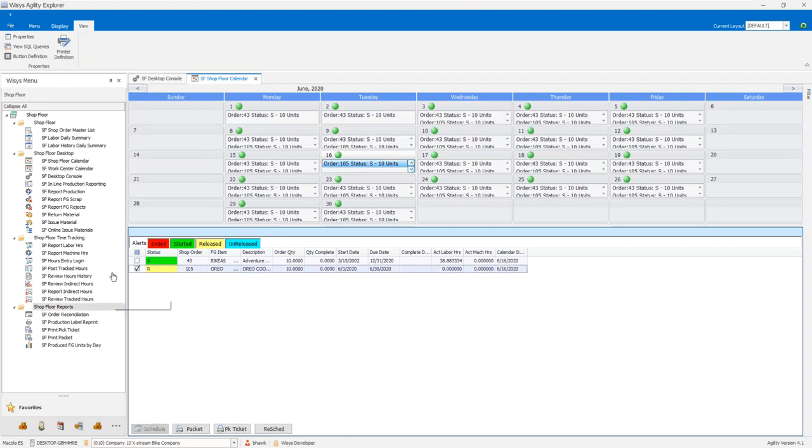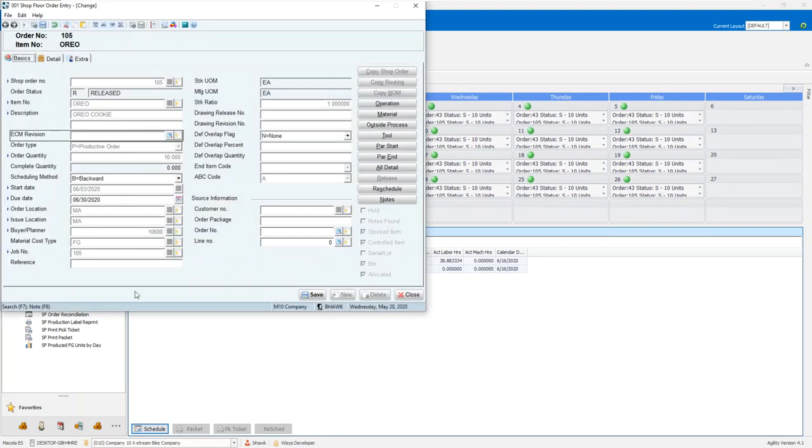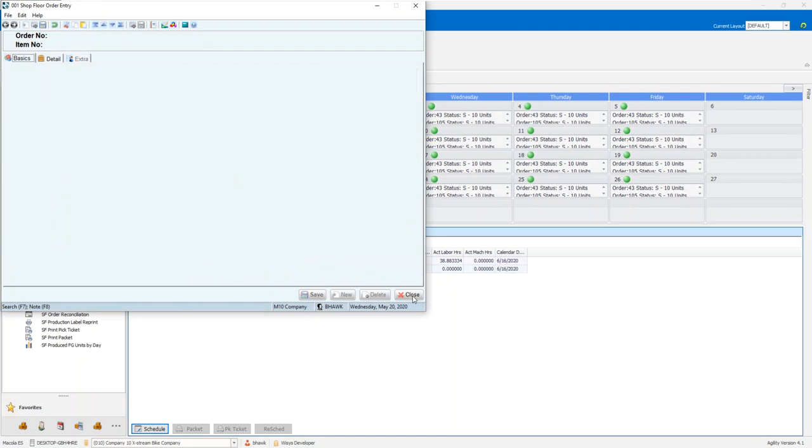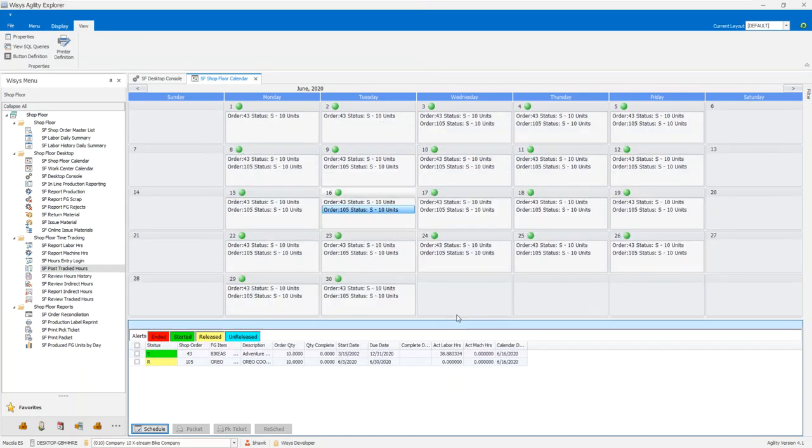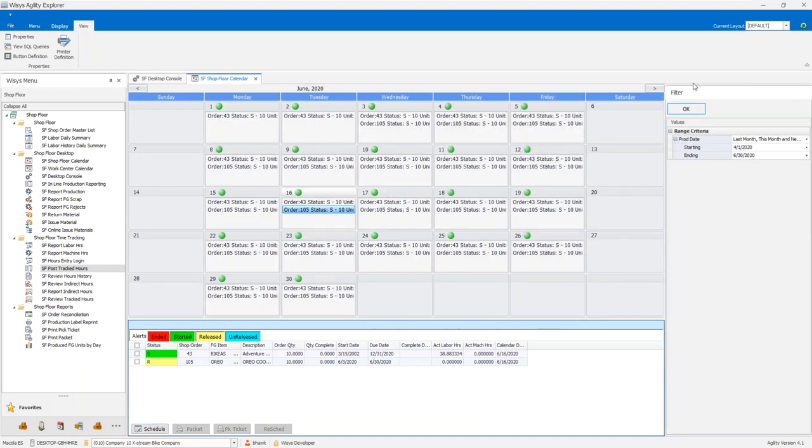You can do the same thing by rescheduling from this grid too. Pretty much brings up the edit screen, and then I can reschedule. That's pretty handy to see all your orders on a per day basis, and you could look at that on a load by work center over here in that manner. This is by date range.